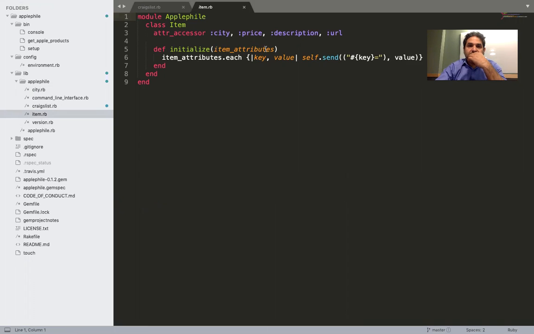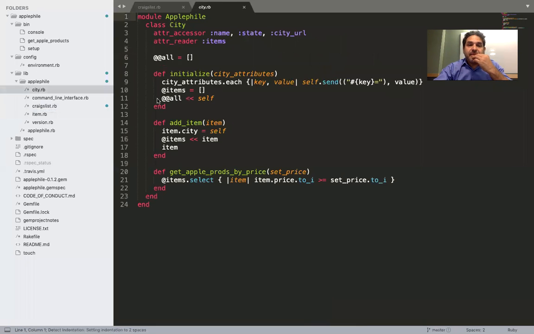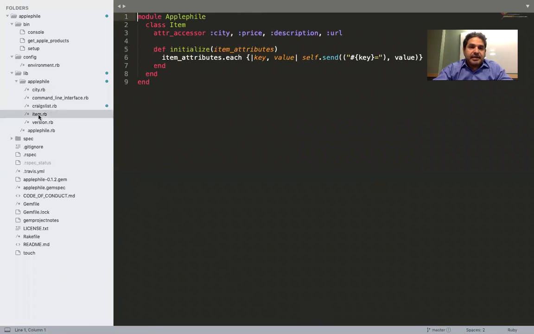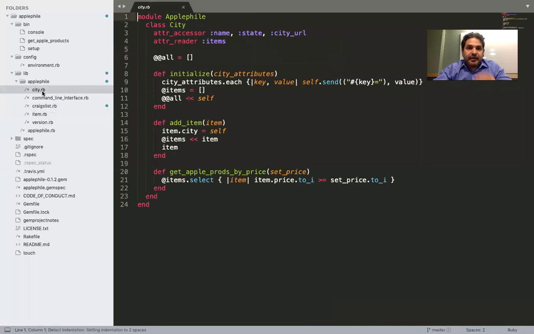The item initialize is pretty straightforward because it just initializes a hash. I was also practicing metaprogramming, so I just decided to do a hash, and it grabs the hash and uses the accessor and attributes here with the keys, and it says, just put the value whenever it is. You can have a nil. You don't even have to send it any values, because that happens later, for example for item, because an item belongs to a city. So I make that association here later, which I'm going to go over again. So that's the item. And then the city here, it goes back.